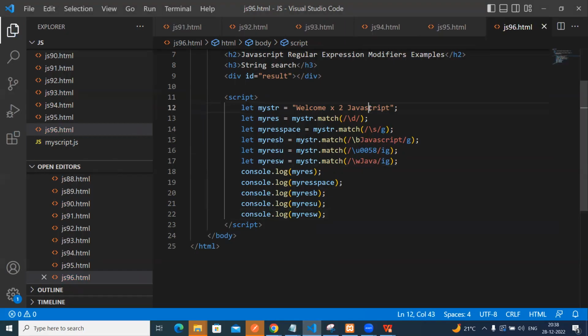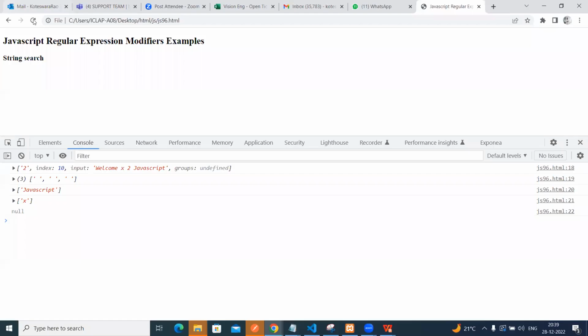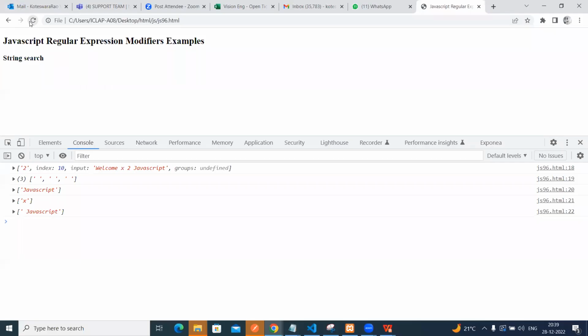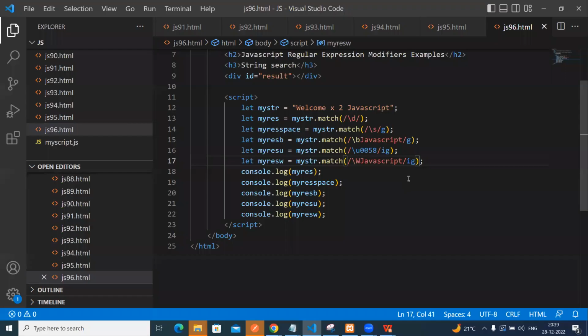So we have to give the complete word. You have to give the complete word. Capital W or small w? Yes, capital W. Okay, word. Clear?